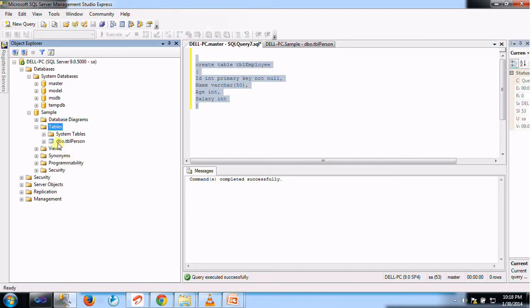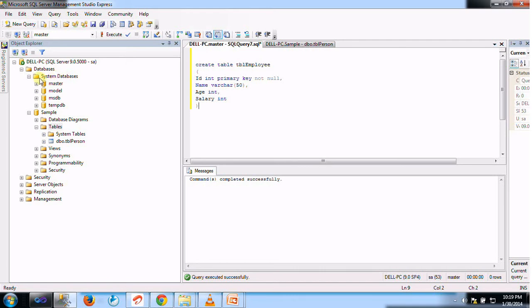Let's quickly refresh our sample database, but we don't see our TBL employee table here. Where is it saved? The master database is selected, so the table is located in the master database. This is in the system databases.